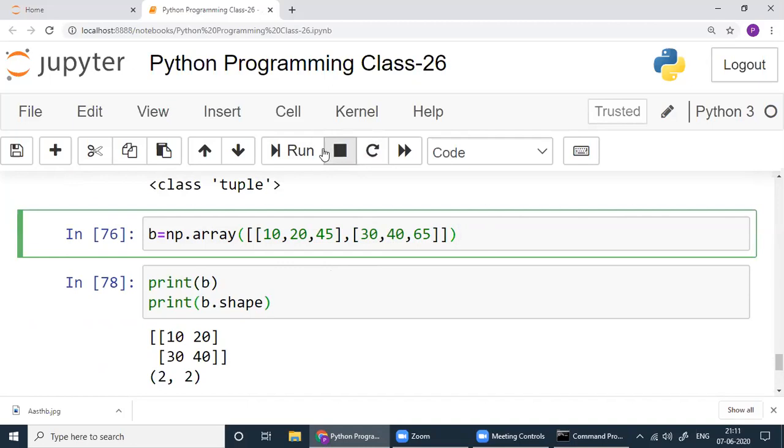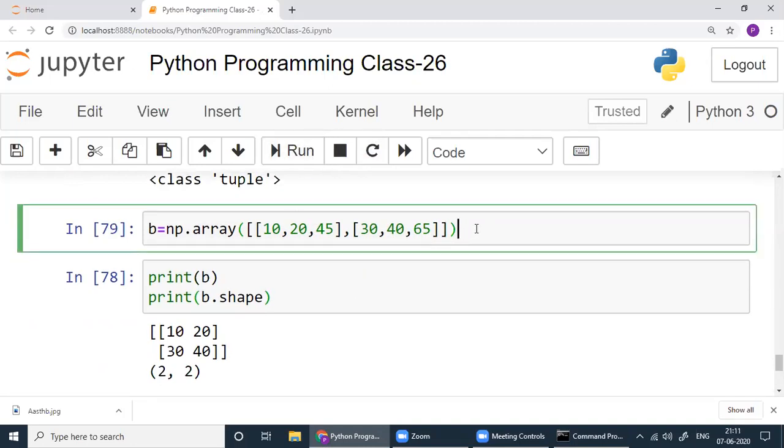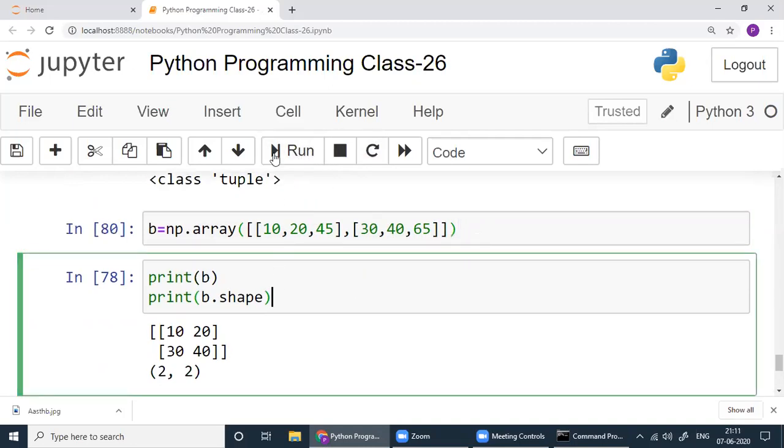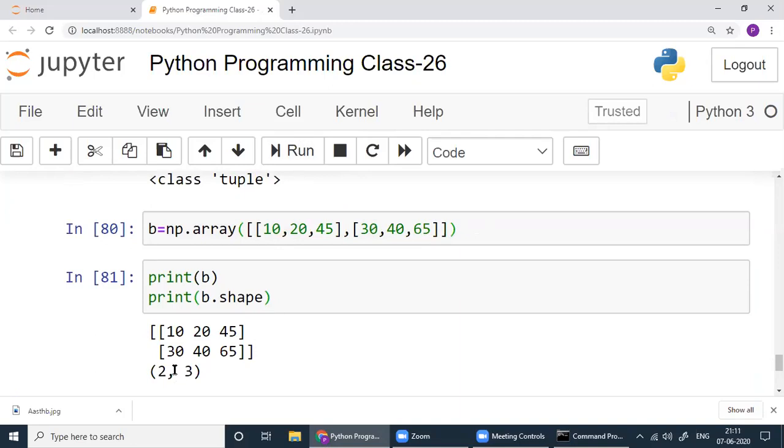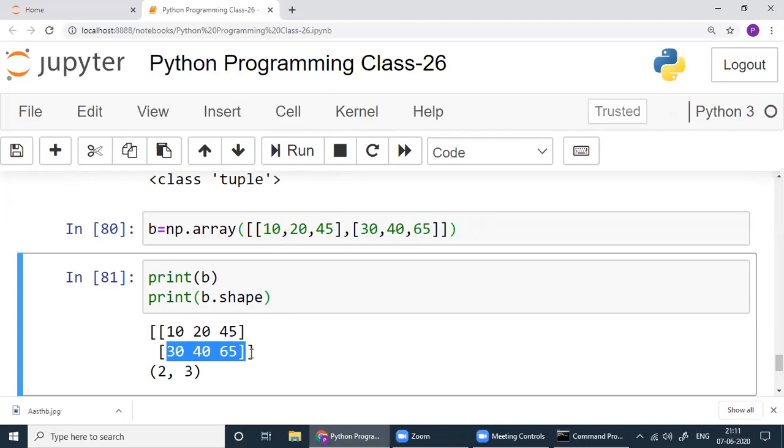Then if you run it, this is 2 cross 3. So 2 means, remember, two rows and three columns. 1, 2, 3. 1, 2, 3. Three columns and two rows. It will come this way.